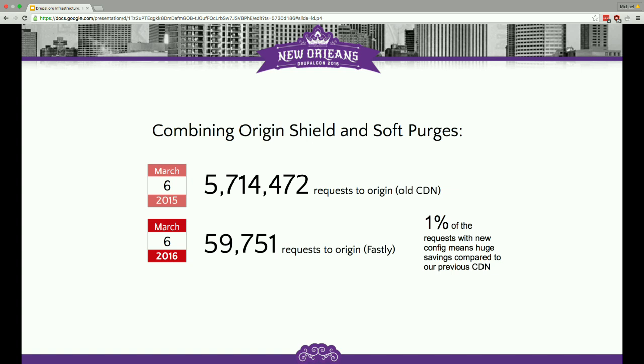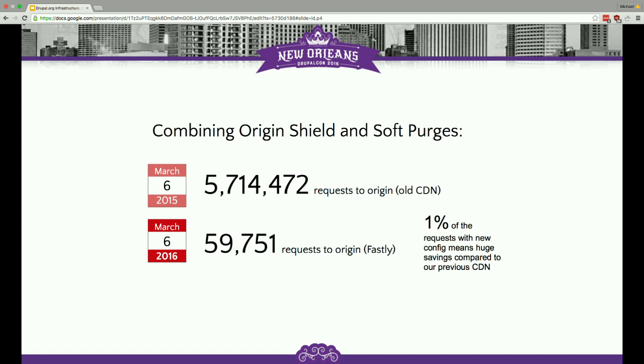If it doesn't have it at that origin, Fastly is smart enough to pull it from our origin and pause and wait for any other requests for that update until it reaches the Seattle origin shield. So instead of sending back 30 requests, because there were 30 requests coming in to the origin, it does one request back to our origin, up to the origin shield, and then back out to all the rest of the caches.